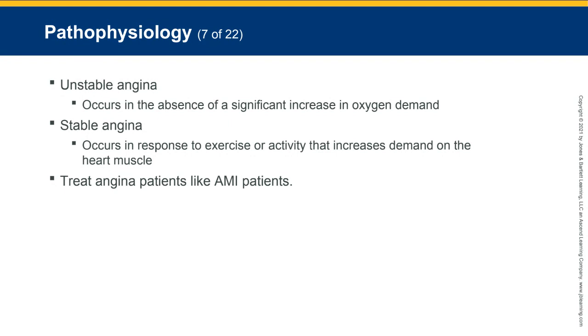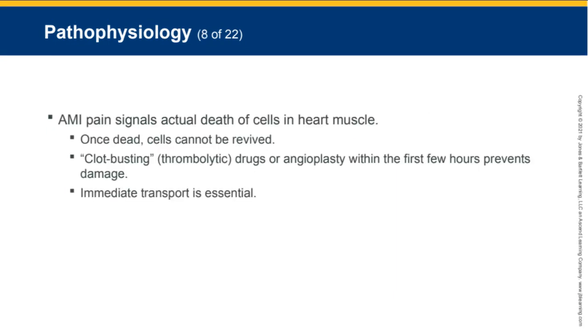Treat angina patients like you would treat a patient with a heart attack or AMI. AMI pain signals actual death of cells in the heart muscle. Once dead, cells cannot be revived. Clot-busting thrombolytic drugs or angioplasty within the first few hours prevents damage. So with the cardiac muscle, time is muscle. The sooner the patient can get intervention, the better for the patient. Immediate transport is essential.